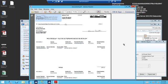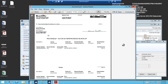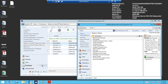There we go. So here is a PDF copy of what the check would look like if it had printed. You've got your MICR line here, our one signature. We had our logo added, just so you can kind of see that. And then I'm going to go ahead and process these or post these through.